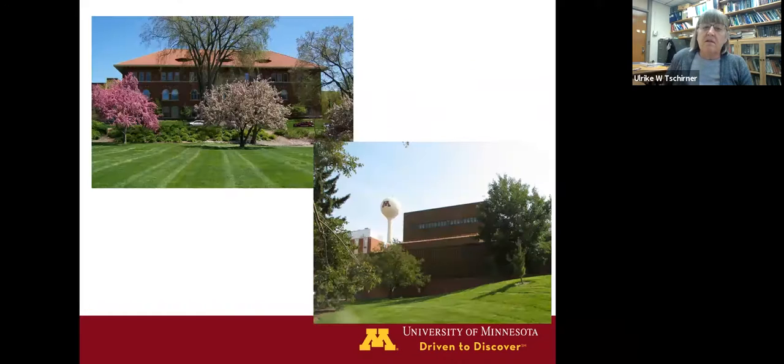Forgot to mention that we are actually the only engineering major on the St. Paul campus, and we are located in 2 different buildings. We are in the BioAct building, which is the one on the left, and in Coffert Lab, which is on the right. Since this is not in person, I obviously can't give you lab tours or show you around, but if any of you is interested in coming over and visiting at any point, just shoot me an email and we'll see if we can make it happen.